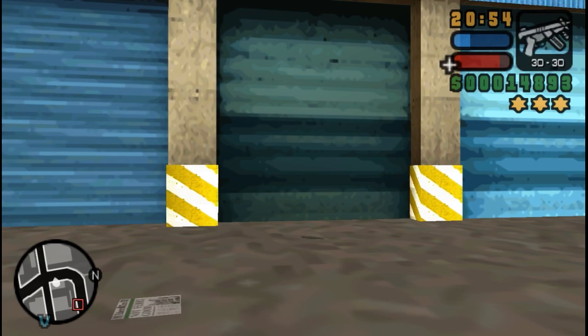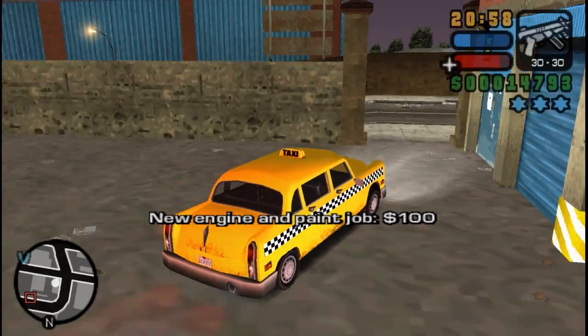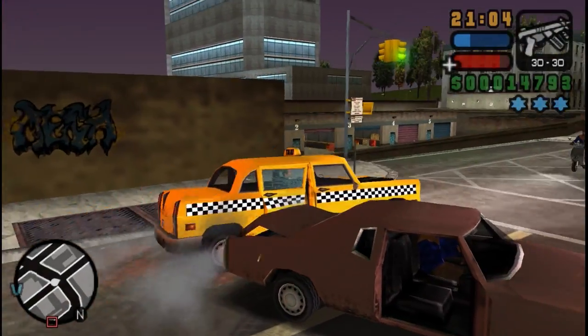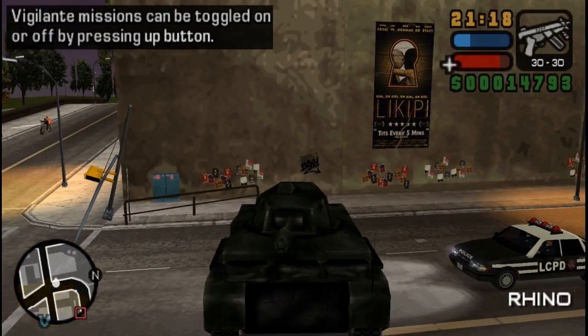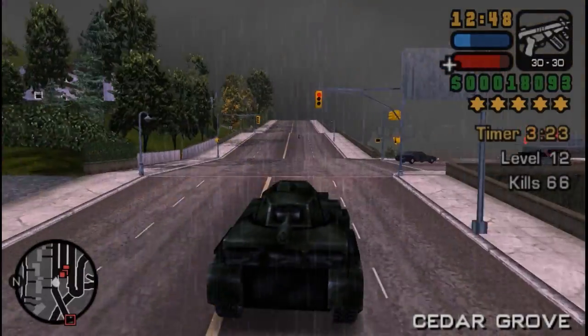And here we go. The stars have been removed. Now make sure you get to the tank as quickly as possible, you don't want to lose it, because it took all this time to get it. Don't crash into any cops, don't kill any people until these flashes disappear. Okay, and we can finally start the mission with 0 stars. The easy way, as I said.